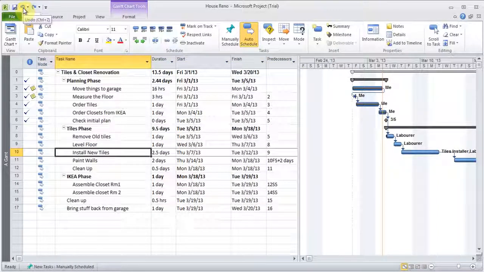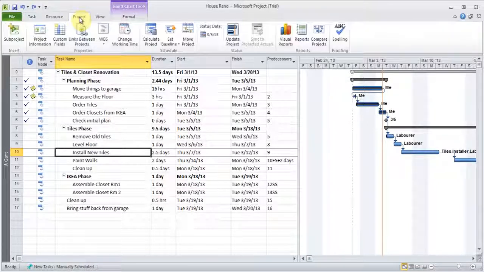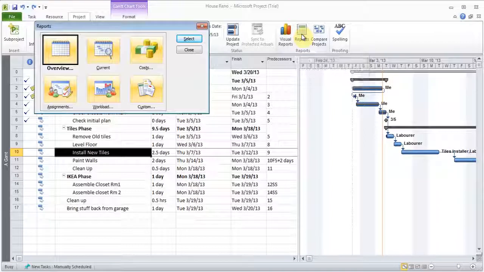Now let's look at some printing options in terms of reports, which is under project, and in here you see the option called reports. So I can click reports, and there are different types of reports, and in each and every one you'll find different options.